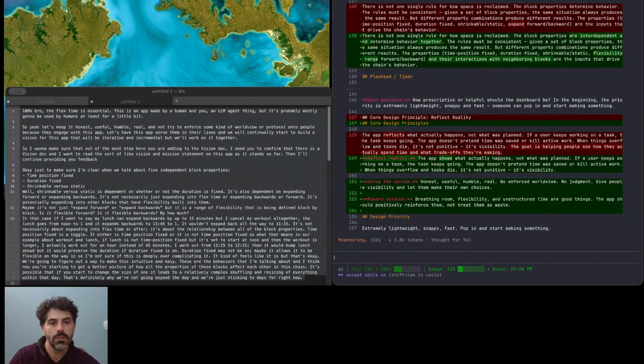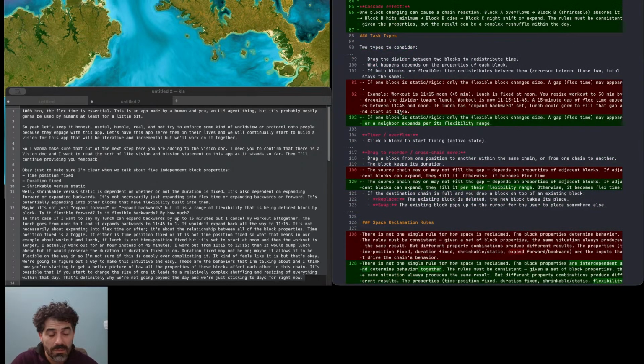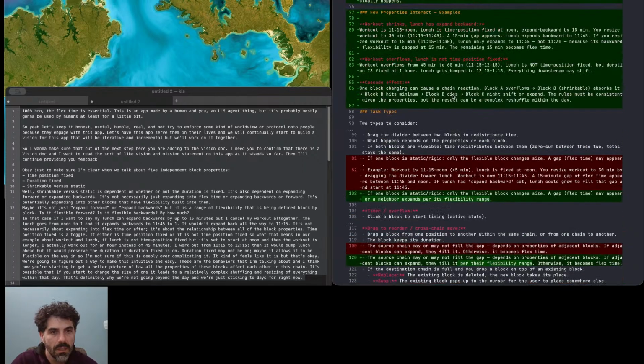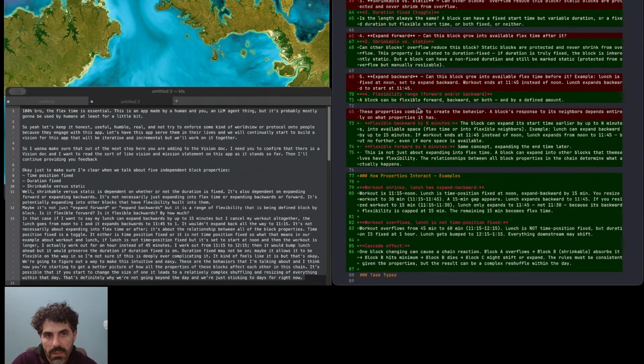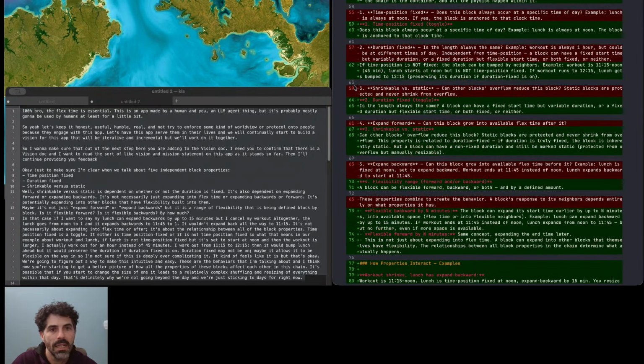Interesting. Oh yeah, I didn't know this before. This actually just speaks to how much of an idiot I am, but I didn't know that when it writes a document like this, the red background text is what it's deleting and the green background text is what it is replacing it with, or what's in there right now.